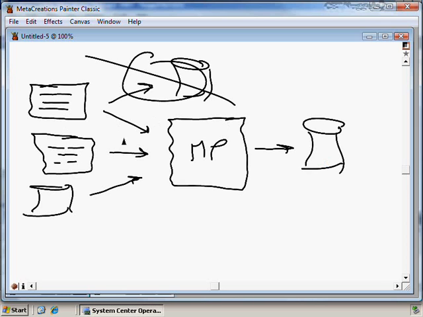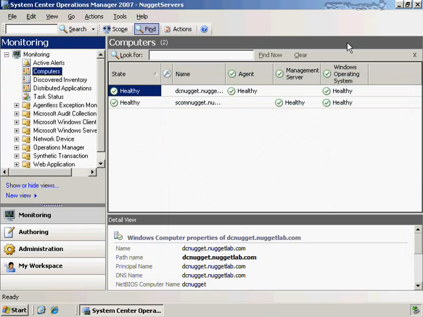That's the idea behind management packs: they provide that filter so that the stuff that comes in your database and the stuff that you get alerted on is stuff that is useful and important to you. Now, the contents of a typical management pack is going to include a lot of stuff, and just like we said before, this is going back to our Operations Manager console here.